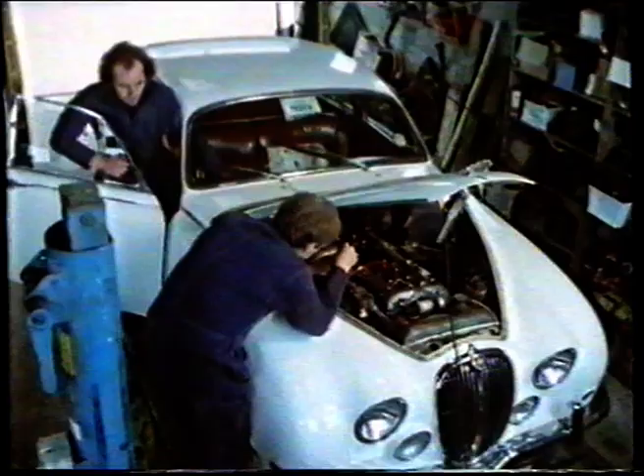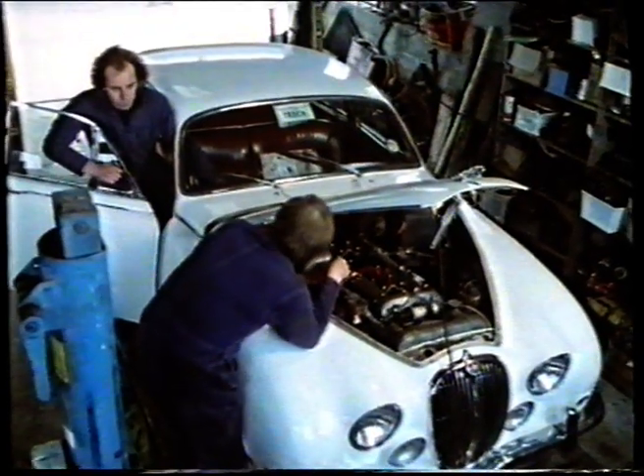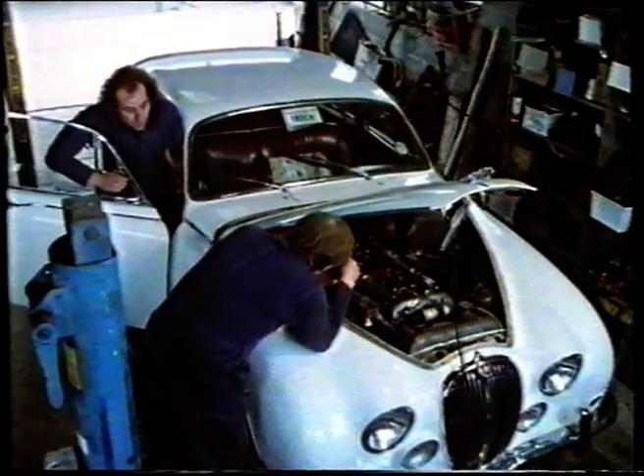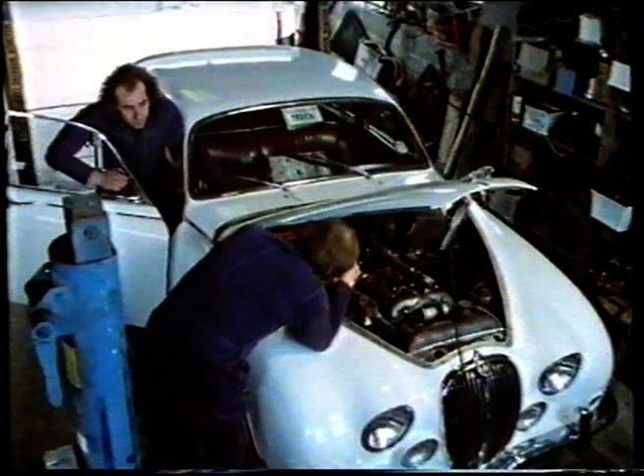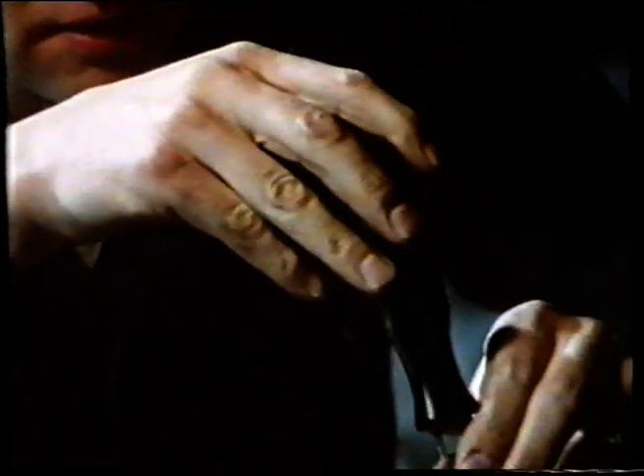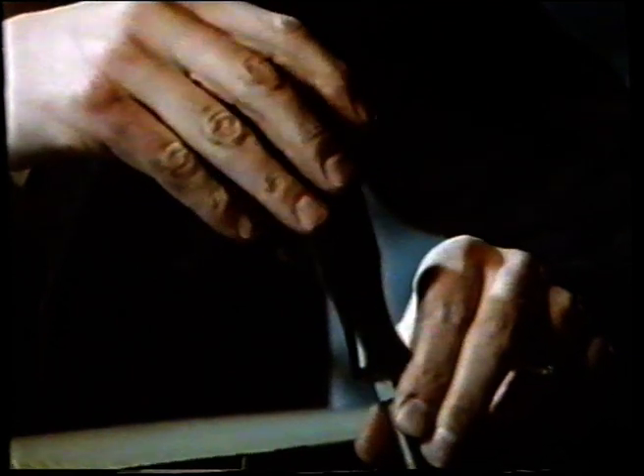Then we had to tune up the engine. It would be better when the air filter's on and it warms up — it's a good idle, plenty of power in this engine. With a bit of careful tweaking, my S-type was in much better shape for race day, which is more than you could say about the driver. With rain forecast, I tried to pick up some last-minute tips on how to get round the track from Ray.